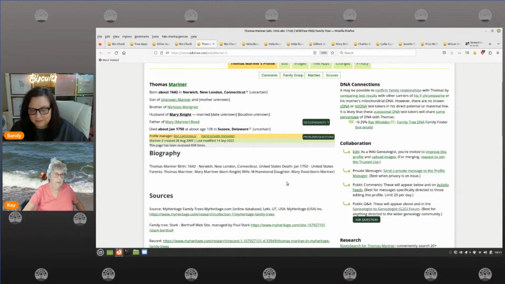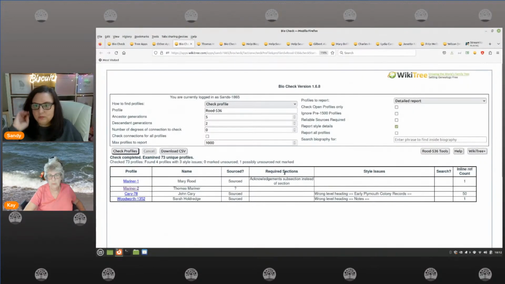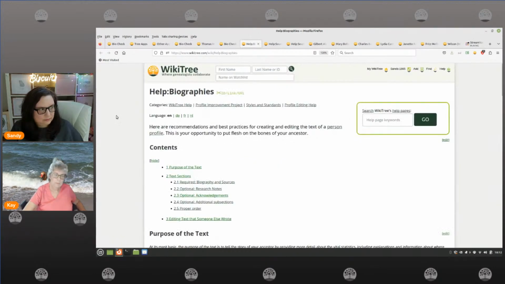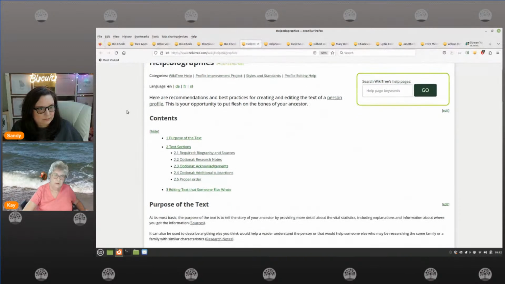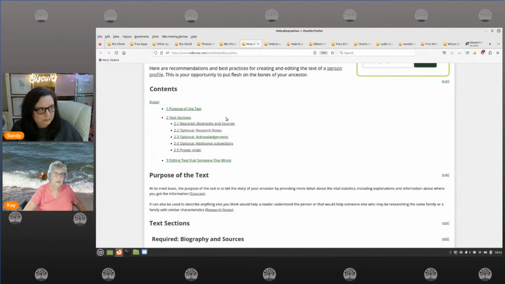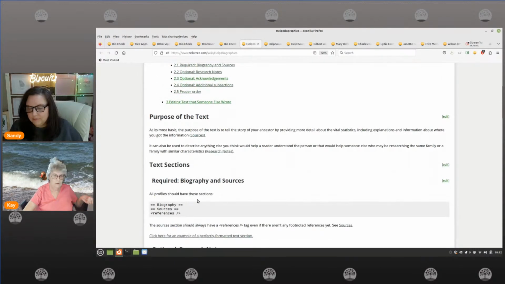So what's driving the whole thing, basically, and we saw it here in the required sections and style issues, is the help on biographies. It shows you the sections and optional subsections. A section has 2 equals signs.